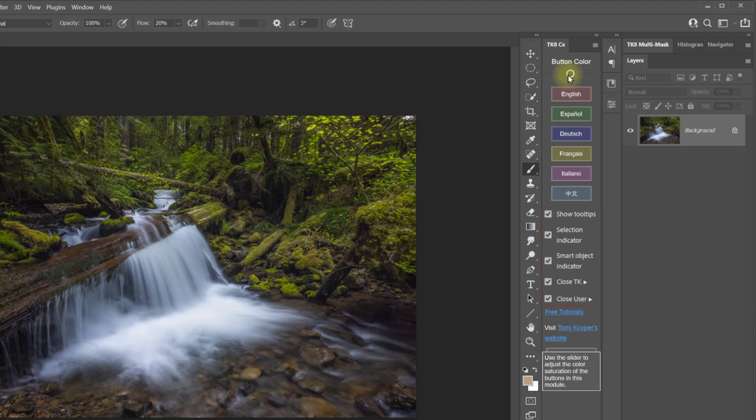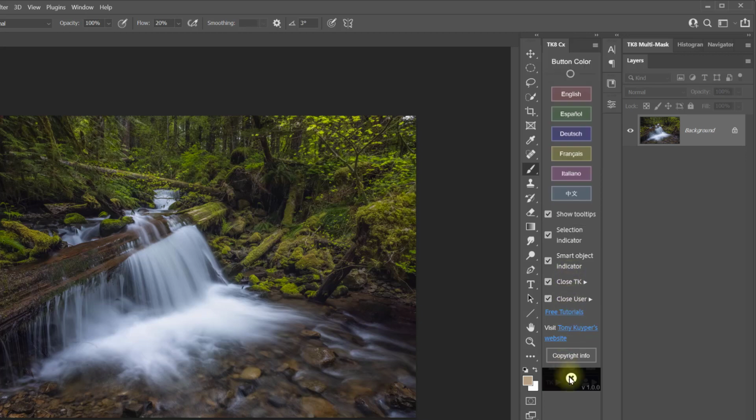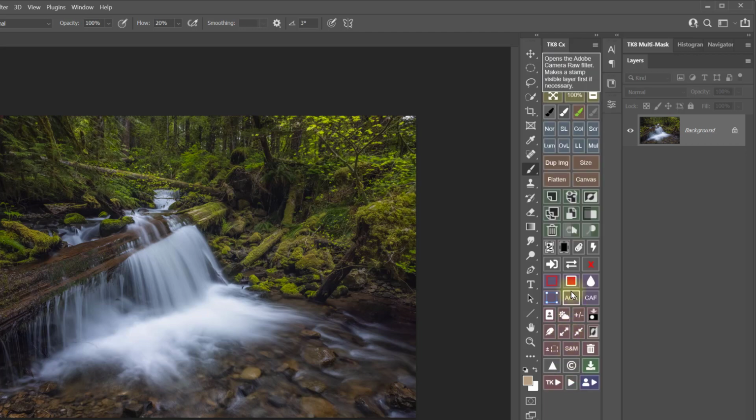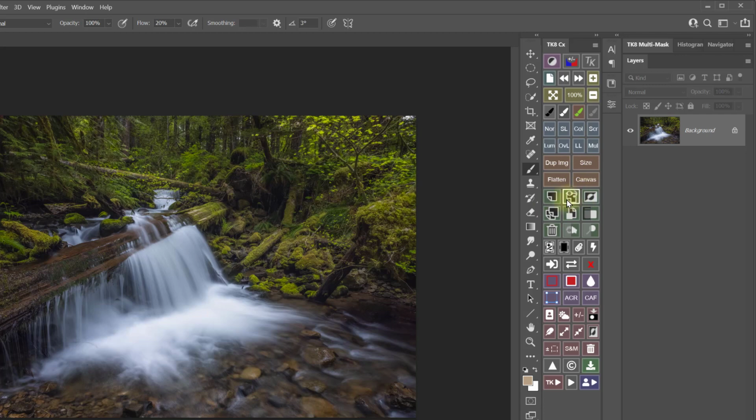the panel's behavior. With Show Tooltips checked, button descriptions show up as you roll over any buttons. So as you roll over the panel, whatever you're hovering over, you get a description or an explanation of what it does. And that's true for every button in the entire module. If you uncheck this box, then the tooltips will not show up as you hover over them. But if you'd still like a hint on some buttons, you can hold down the Alt or Option key, and now the tooltips will show up as you hover. And then when you stop holding down the Alt or the Option key, the tooltips will go away. So in that way, you can get hints as you want them.